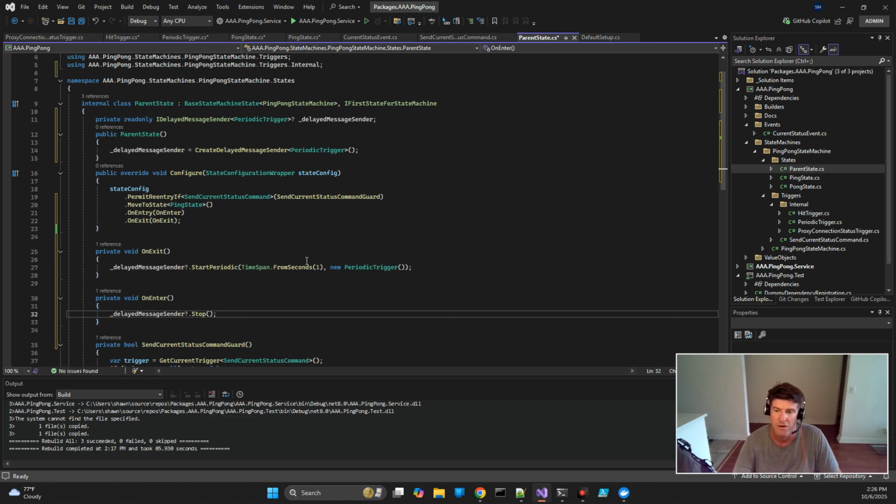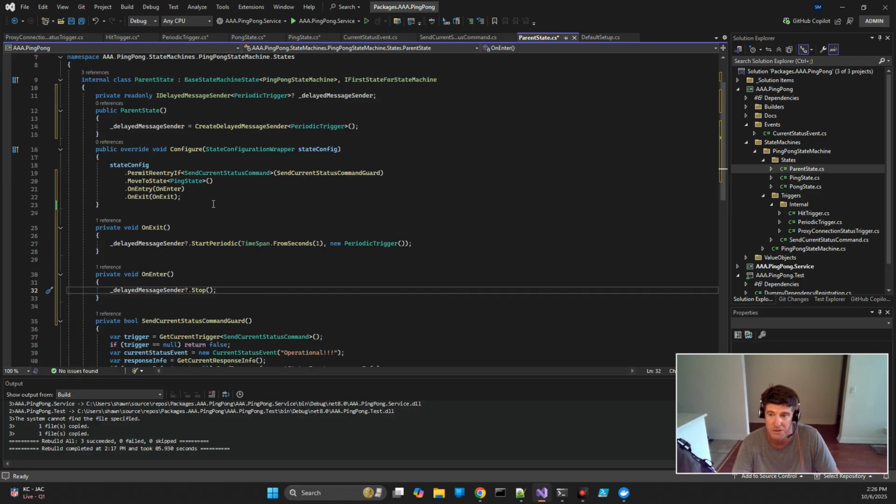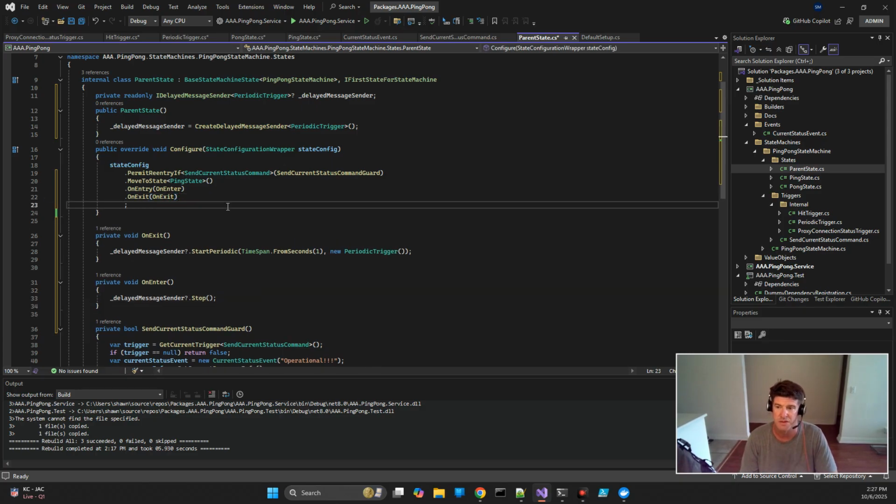Okay. So now we've set up the periodic, it's firing the trigger, but now we got to handle the periodic trigger so that we can send the hit trigger. So one of the things is we want to handle it, but we don't want to change the state machine because this is the parent state. And we're going to handle the trigger in the parent state instead of putting it on the two substates because it's the same code. And remember, substates inherit the behavior of their parent state unless they override it by defining their own handlers, right? And it's really not handlers, it's guards.